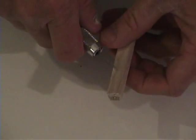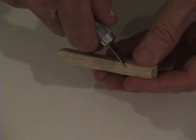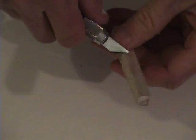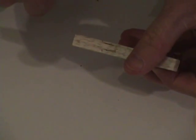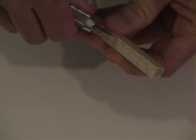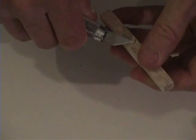My next cut is to cut down to that line right there. And I'll do that on all 4 of the angles. And I'll do the same thing right here. So now the stick looks like this. I'm going to cut on the inside here to make sure that I got the angles all the way done. On the inside, basically what I'm doing is I'm taking my knife in and sliding it up here and then pulling it out. And I'll do the same thing on this side.